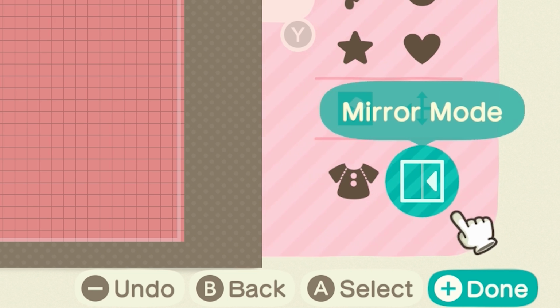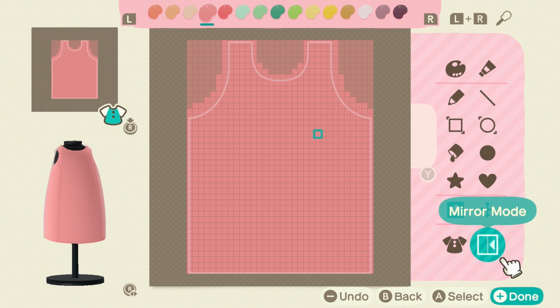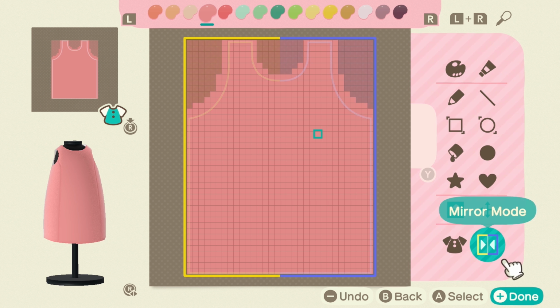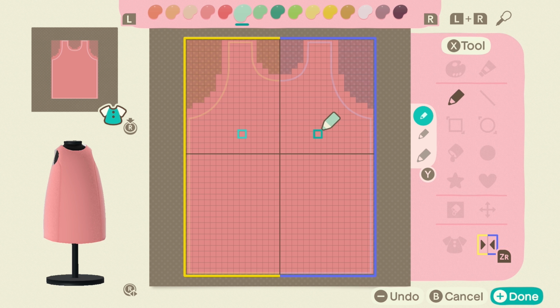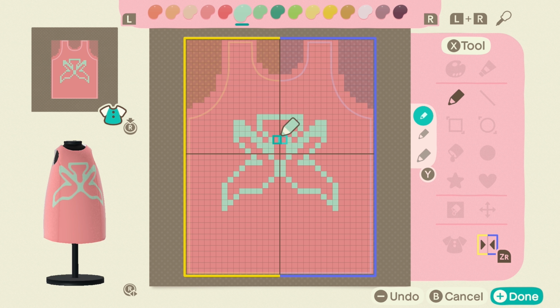Next up is the mirror mode. This is going to help save so much time if you are doing a design that is exactly the same on the opposite side. So when you click mirror mode, it splits it in 2 different halves, yellow and blue. Imagine there were a line going right down the center of these 2. So if you're doing an intricate pattern here and you want it to repeat on the other side, make sure to press ZR to enable mirror mode so that it copies whatever you're drawing. If you want to draw a butterfly or a skeleton, a rib cage or a flower, it is so helpful for so many different things, and it just helps save so much time.